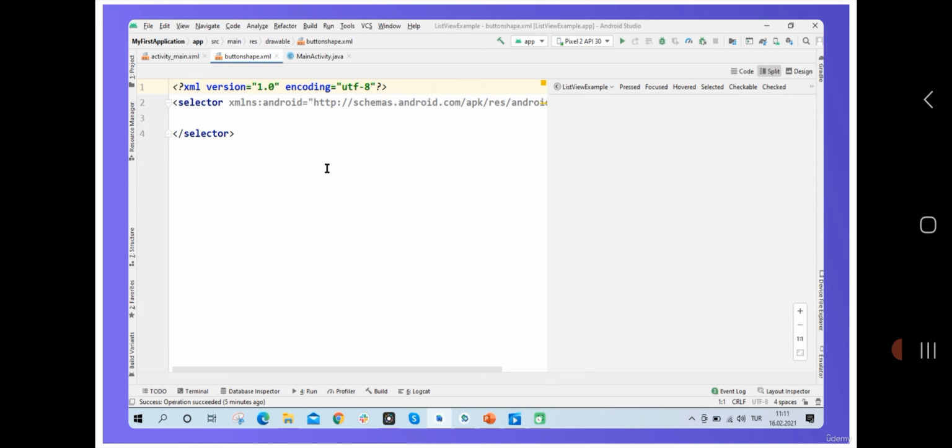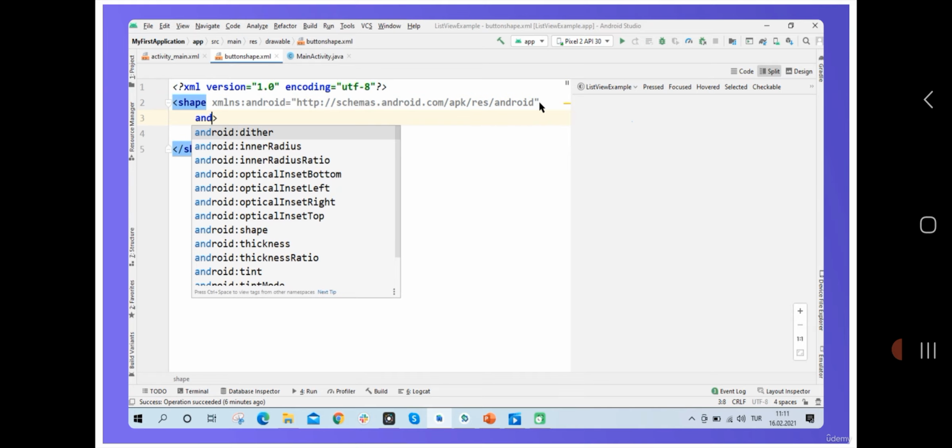Stay with me. There are some codes here, and these are the codes that define how the design will be created when we click each button. So I will delete these codes because I will not work with this right now. I just want to change the shape. So I'm going to define the shape, writing android:shape oval.